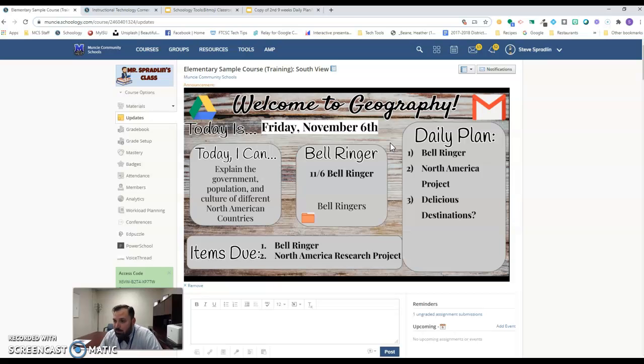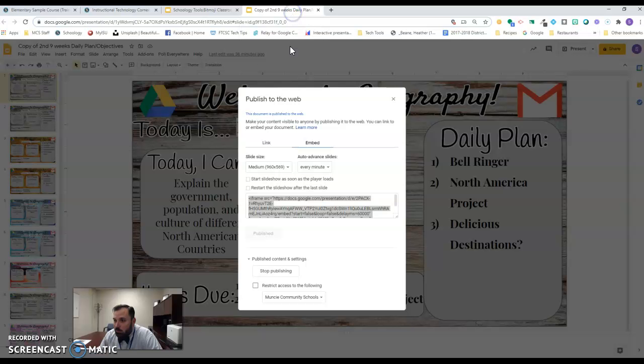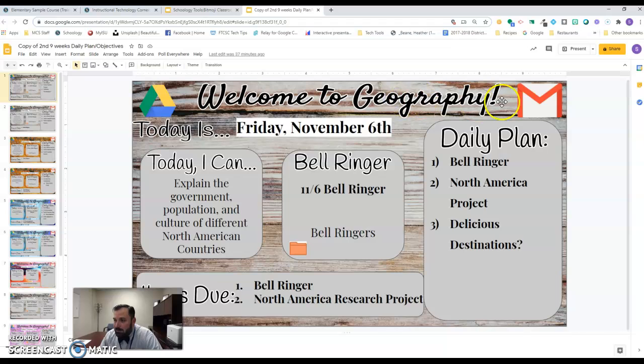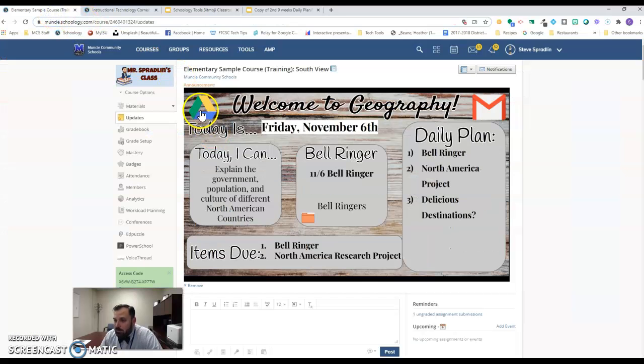Now, what's cool about this is on your slideshow back here, anything that's a hyperlink, like right here, this is a hyperlink to Miss Jensen's email, and this is a hyperlink to her Google Drive, so kids can click it. Any of those links are going to be links here too. So notice my arrow turns into a finger because they're still live links. Kids could click here. So this is how your dashboard, this is how your Bitmoji Classroom works. All those links are still live.